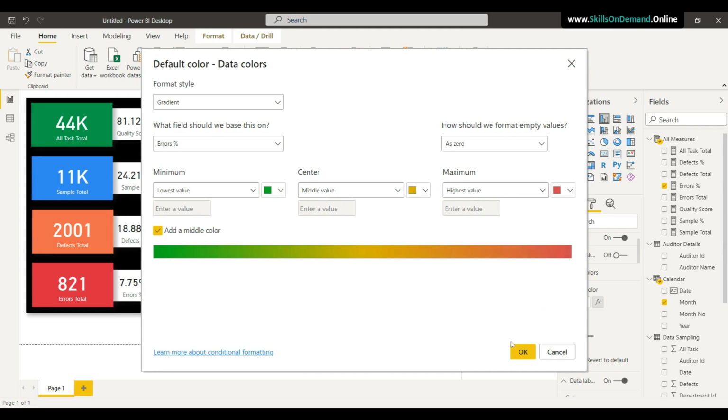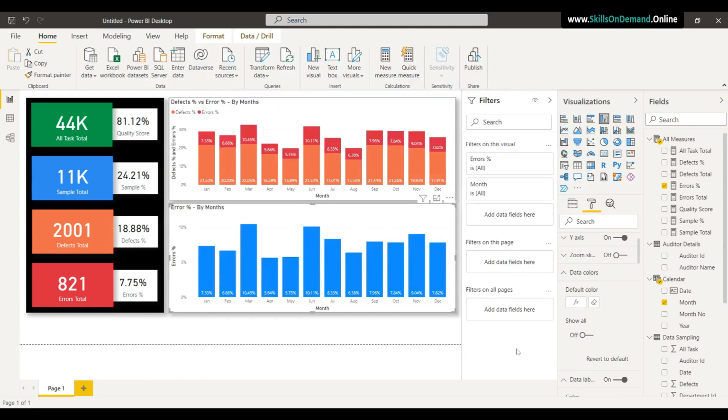Press OK. Now we have the month-wise error details. Now we know the months with highest errors and lowest errors. Simple as that. Next, let's add 3 slicers.